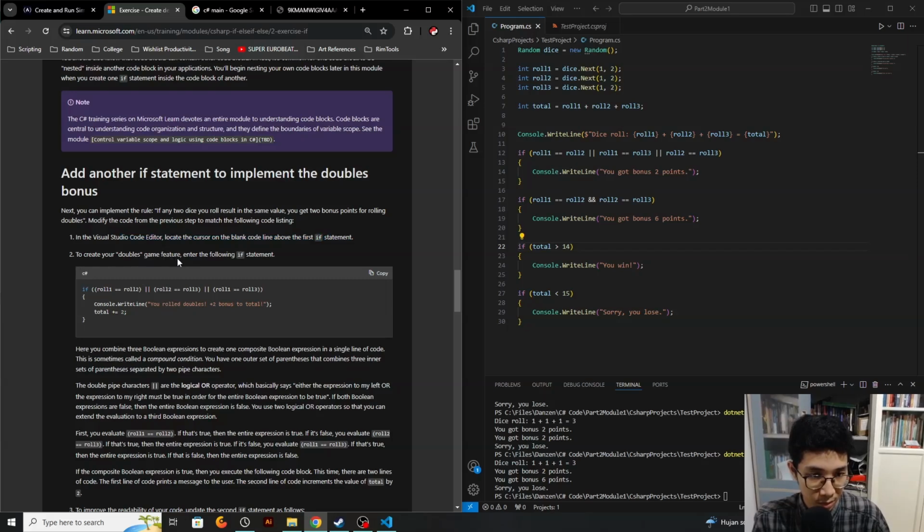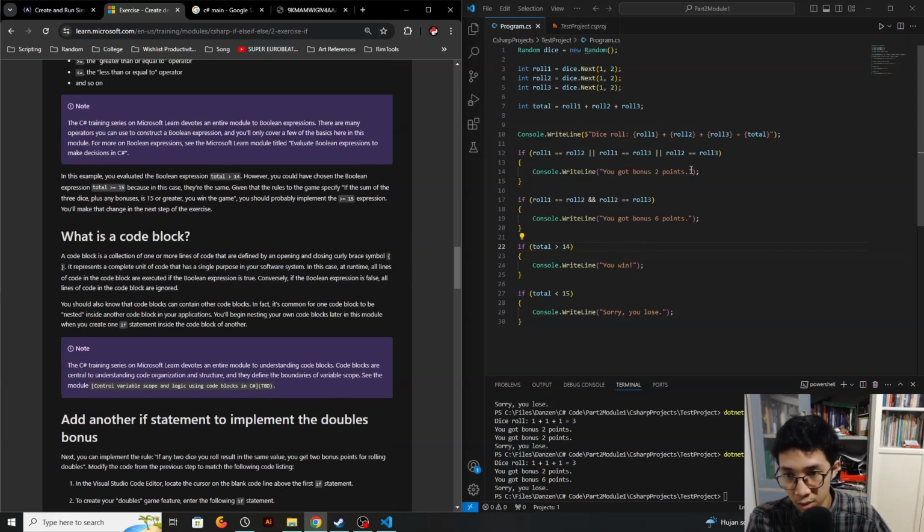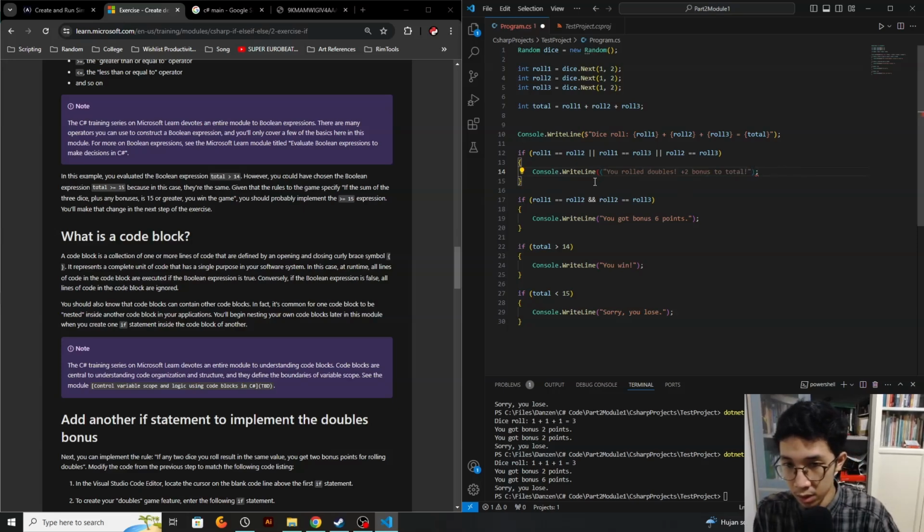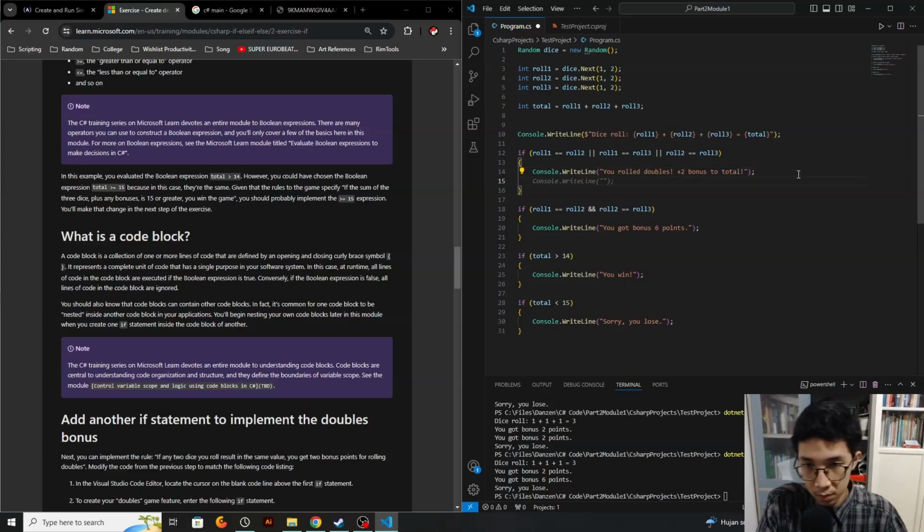To create your doubles game feature, enter the following if statement, like this one. Console.WriteLine, you rolled doubles, plus 2 bonus in total. Okay. Oh yeah, we need to add a total on it. So how do you actually write a total? It should be like this, a total.